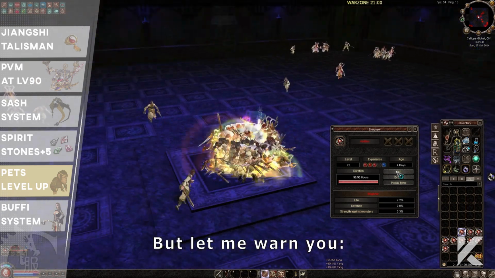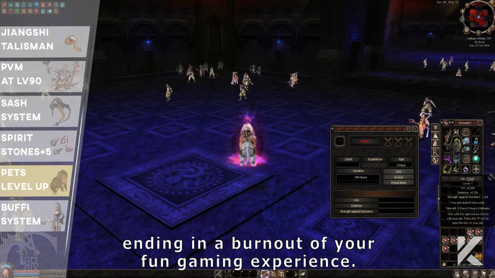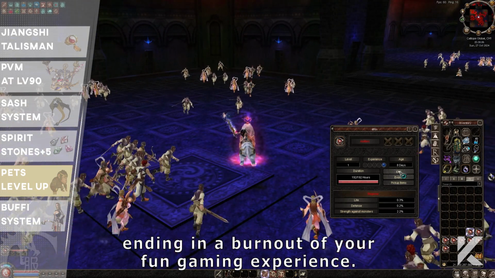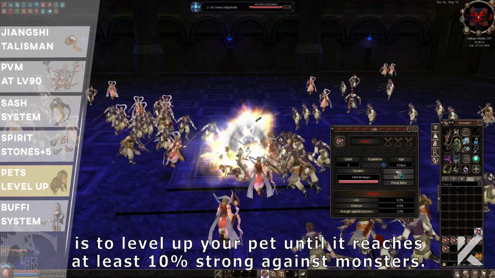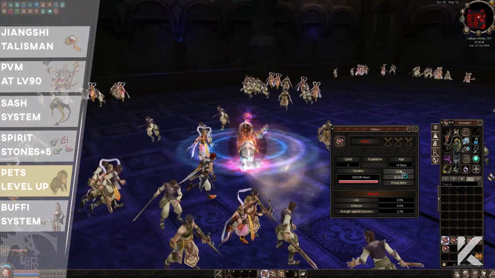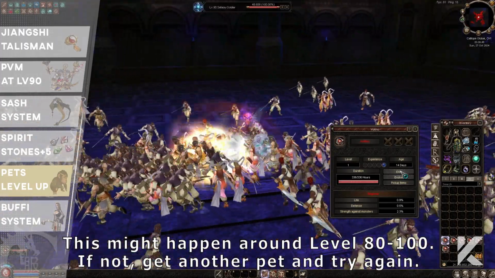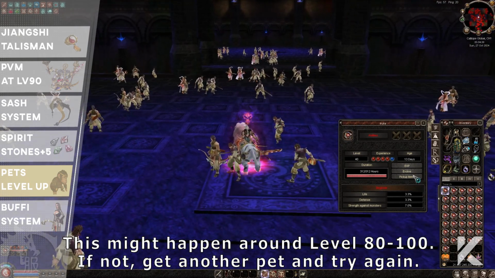But let me warn you, leveling up pets can become a nightmare very quickly, ending in a burnout of your fun gaming experience. What's really important for you right now is to level up your pet until it reaches at least 10% strong against monsters. This might happen around level 80 to level 100. If not, get another pet and try again.